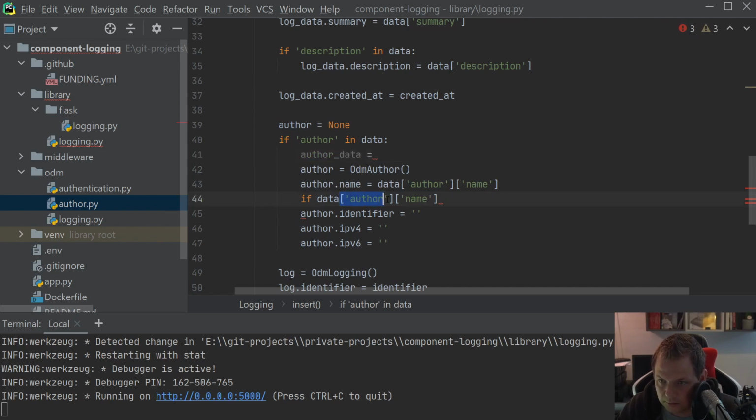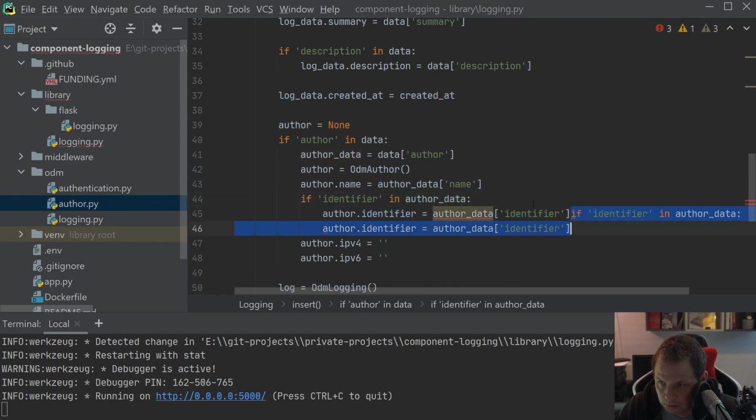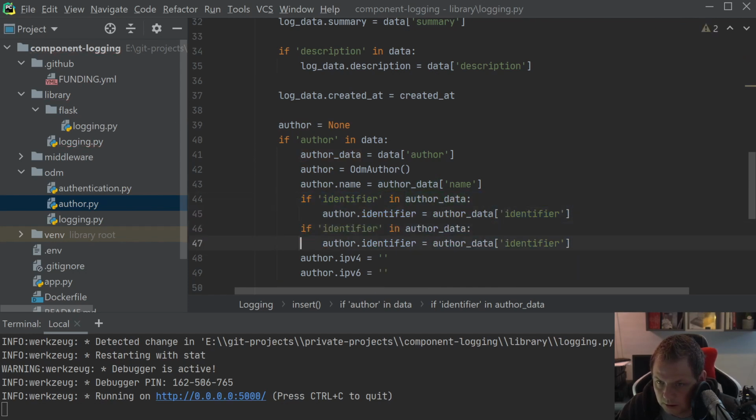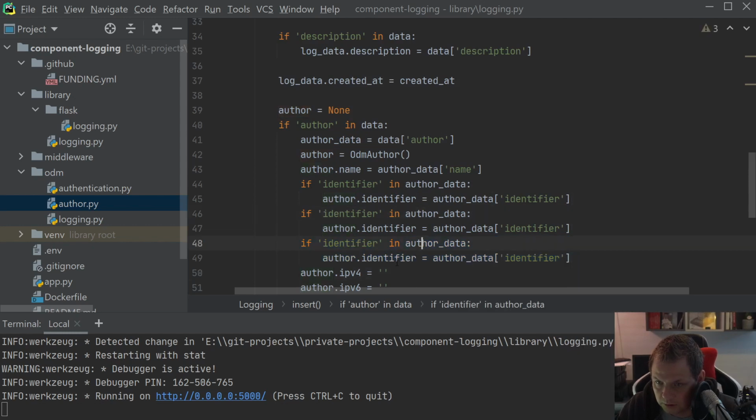I just want a little more simple inside here, so you just do this. So if identifier in, yes, and we need this for IPv4, and we need it for IPv6.